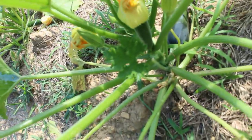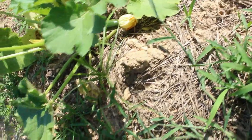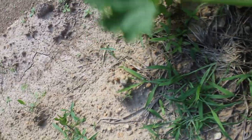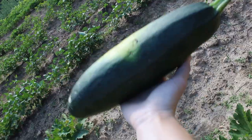There's a bud there that's ready. There's one down there that's ready. Not ready. It's there. Several more down there. Oh, I see a huge one down here. Oh, my heavens. All right, guys. Y'all got to get a grasp of this thing, because I'm going to pick it. Look at that. Compared to my hand. That sucker's huge.